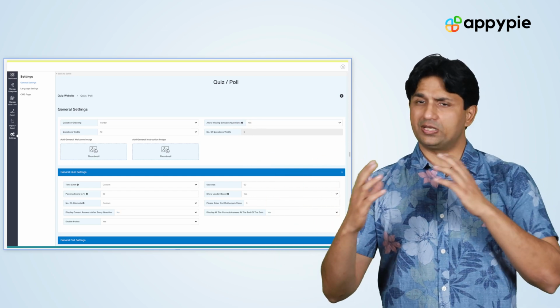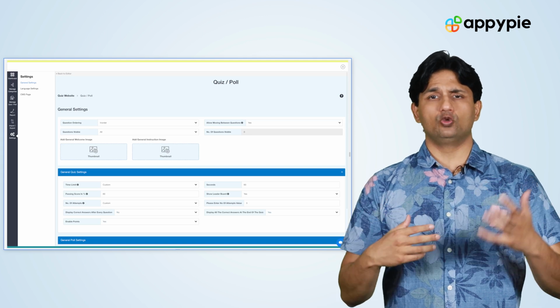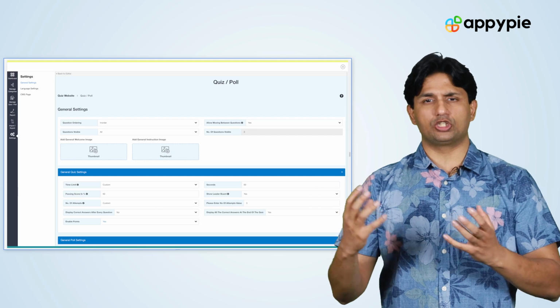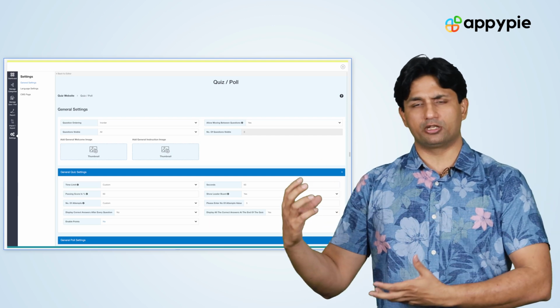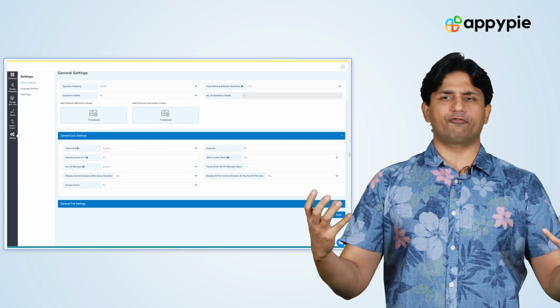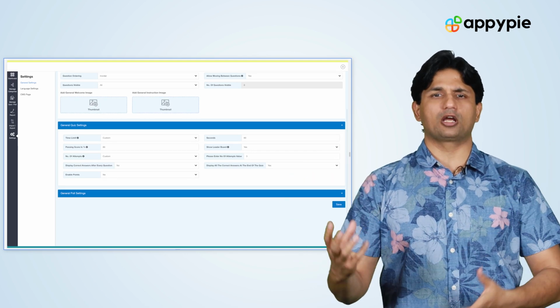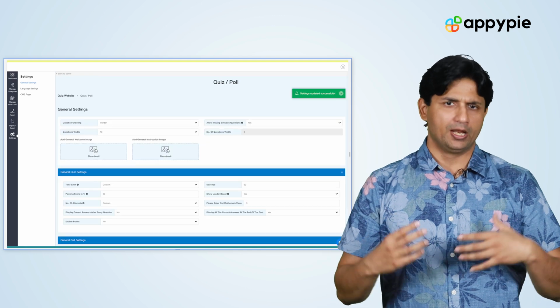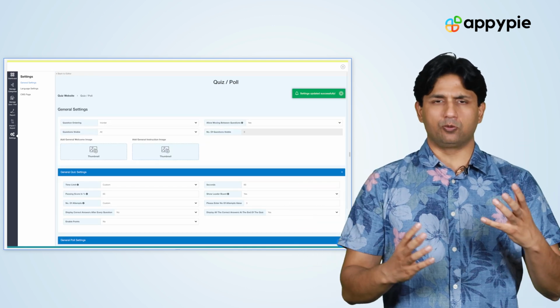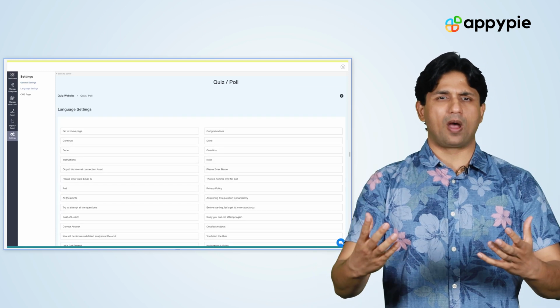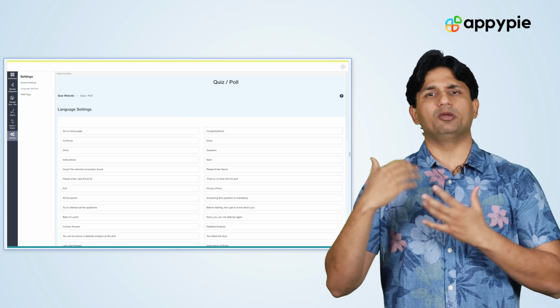We also give you quiz analytics in the backend, which gives you details on how much time a particular individual or an average is taking to do the quiz and what the average score is. So there are a lot of features to choose from and to analyze in a quiz. Definitely go and explore it, create the quiz that best suits your requirement, and I'm pretty sure that you'll be happy with the end results.